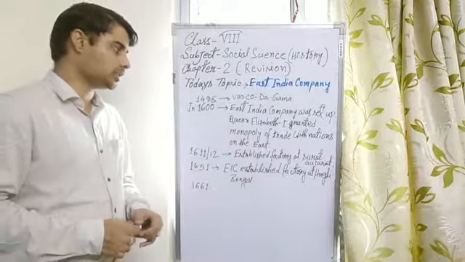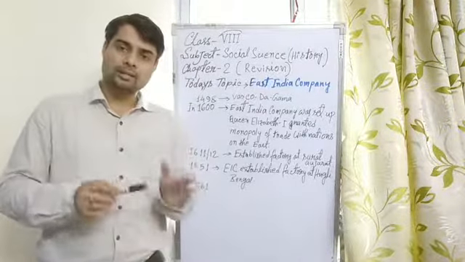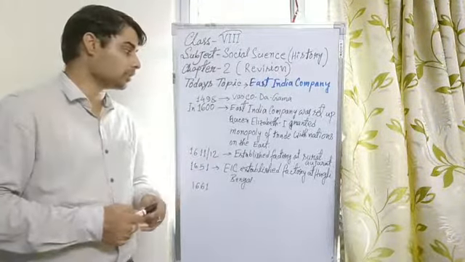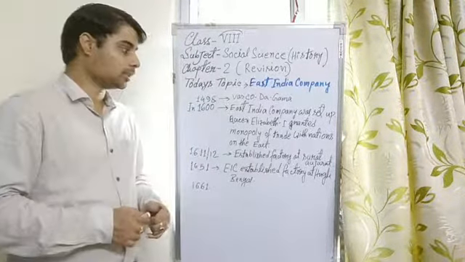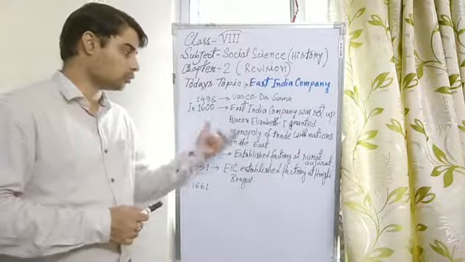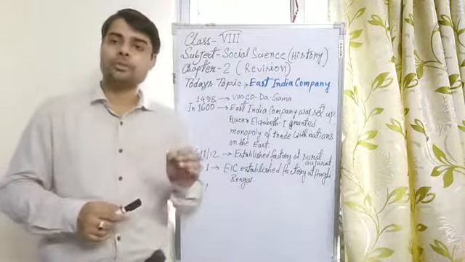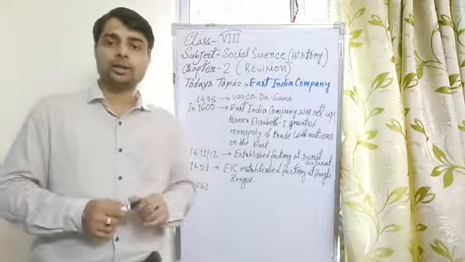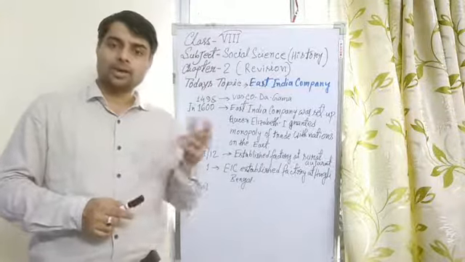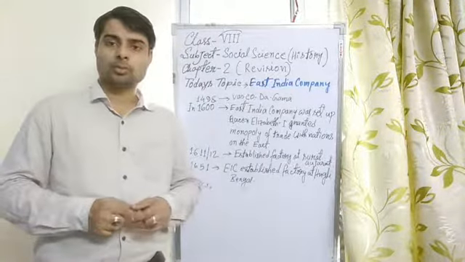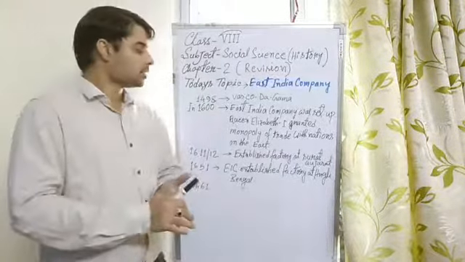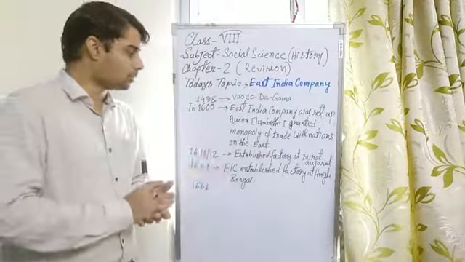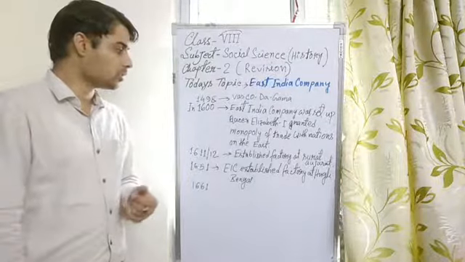nations of the East. In that same year they got the monopoly of trade from Queen Elizabeth I of England. Monopoly means doing business without any competitors, and the greatest and biggest monopoly business is Indian Railway, because it is the only railway in India. So in this way they also got the monopoly business with nations of the East.